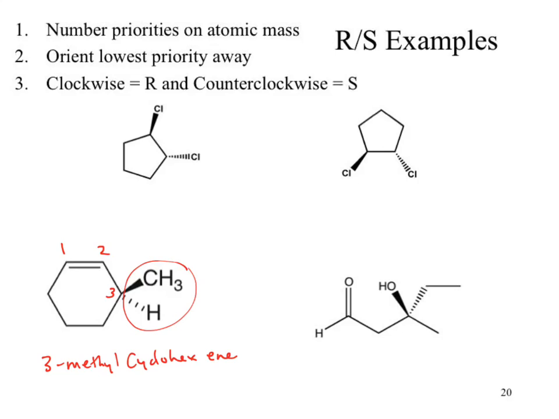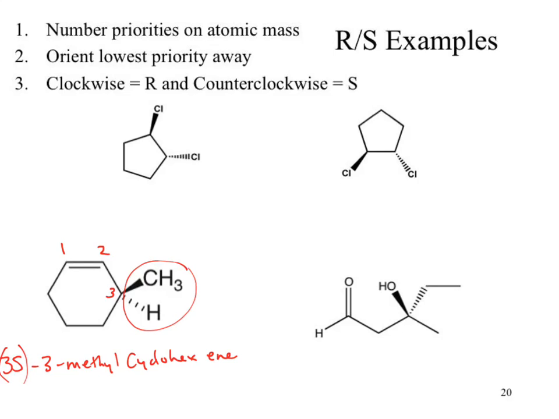We need to make sure that when we draw this structure that that methyl group is aimed up, at least in this orientation. How can we ensure that the next person to draw this will draw it up? We need to include that R and S into it. This one was, I already forgot, S, so we can include the S. But where was it S? At the 3 position.